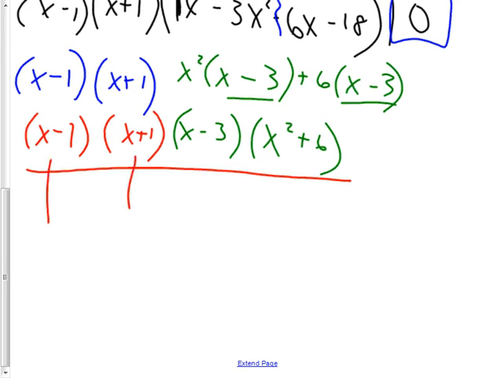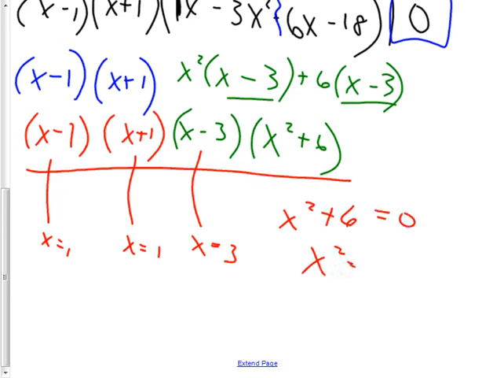These are all real numbers and they're just like, well, how would I make this equal 0 if x was 1? How would I make that 0 if x was negative 1? How to make that 0 if x is 3? And the last kind I have to actually do because I can't do this in my head. Set it equal to 0, then x squared is equal to 6, and then from there, can some people do it in their head? Yeah, you can. It's okay with me if you show me this much work, and then you want to jump down to x would be plus or minus, which is the big thing a lot of people forget, square root of 6.